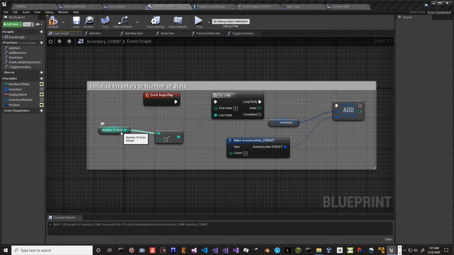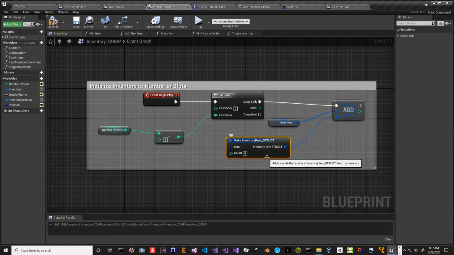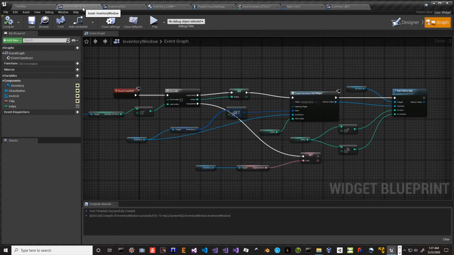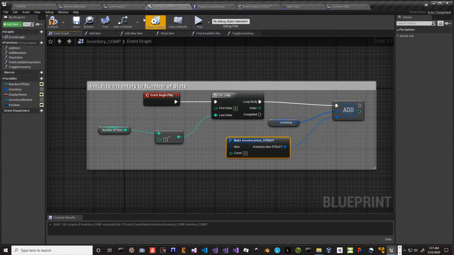Number of slots minus 1. Adding to this inventory a new struct. Yeah, it should be correct. Inventory window. Where was that? Here, we want to compile that and save it.